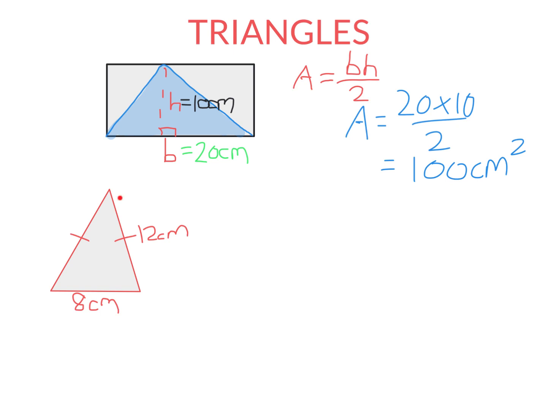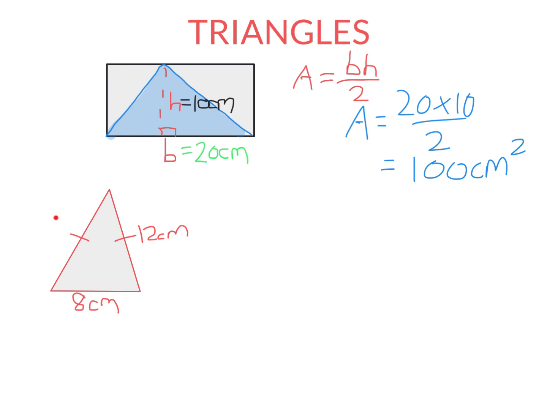Okay, that's pretty easy. But what about the area of a triangle like this? See, the problem is sometimes we need to find the area of a triangle and we don't know its perpendicular height. Here we know the slant height but not the perpendicular height. And that's where Pythagoras' theorem can be really useful. So this sort of trick I'm about to show you only works for equilateral and isosceles triangles.